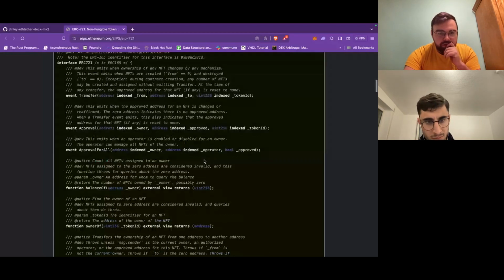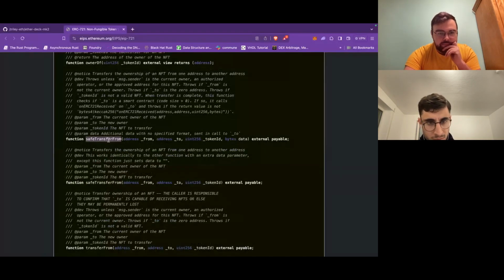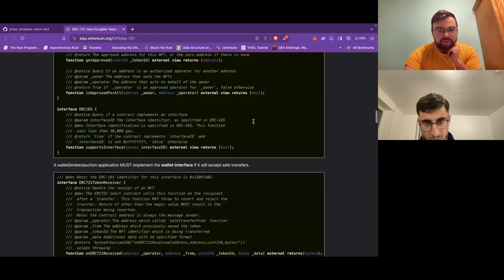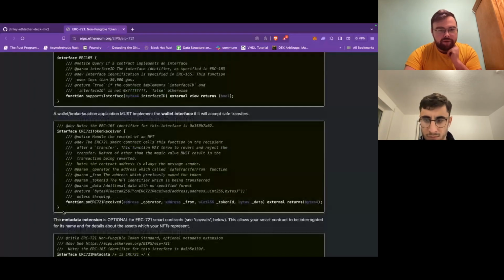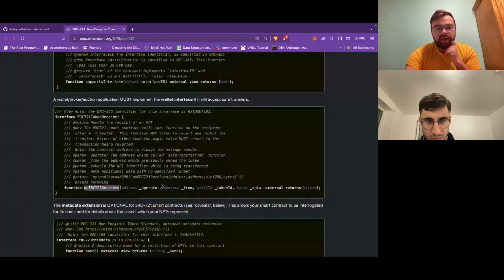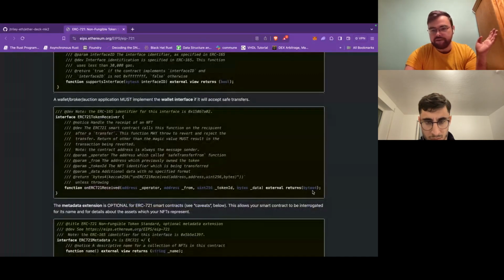So when you do safeTransferFrom, there's some stuff in the specification here that basically says that they have to be an ERC 721 token receiver, and that's this here, right? So you say you have to implement this interface, and you have this function that has this selector that matches all of this stuff, and it's going to take all this call data, and then what it should do at the end is it should actually return bytes4, right? And what it's telling you to return is essentially the selector.